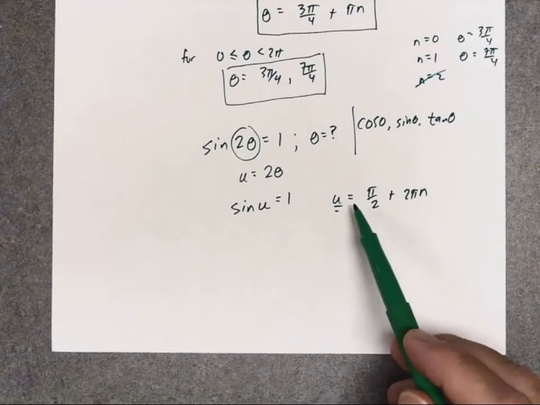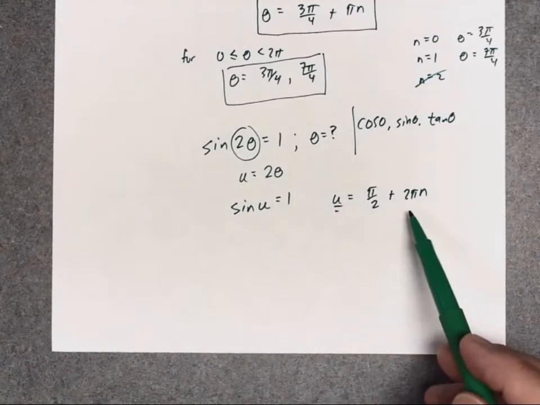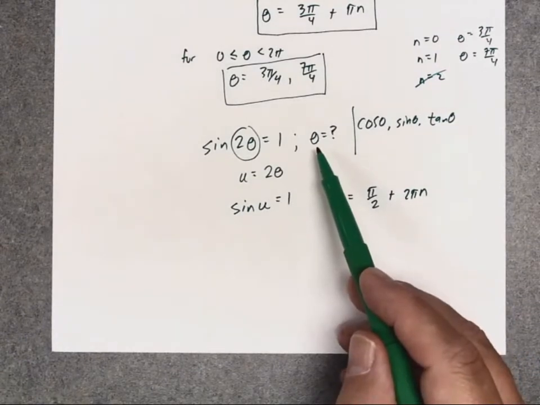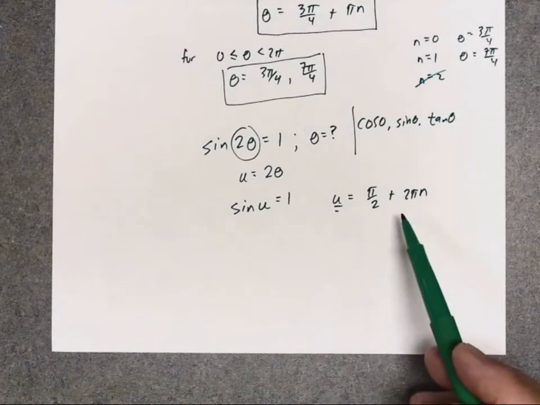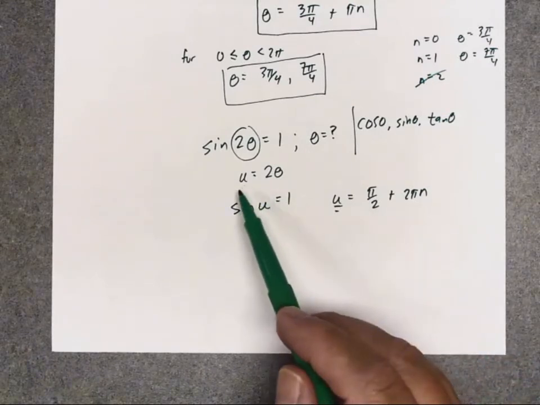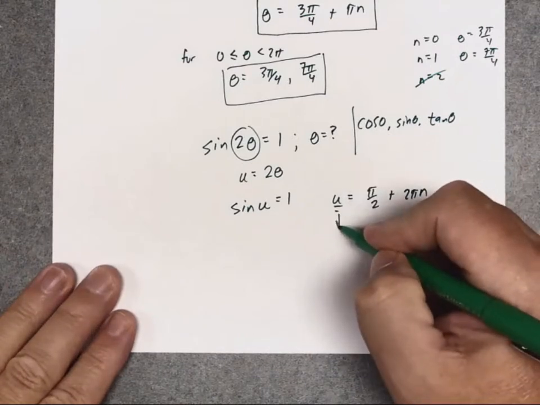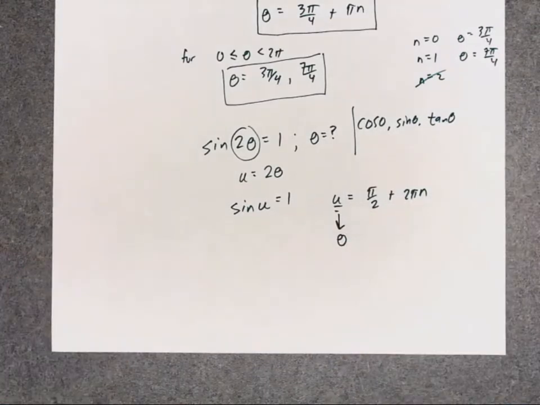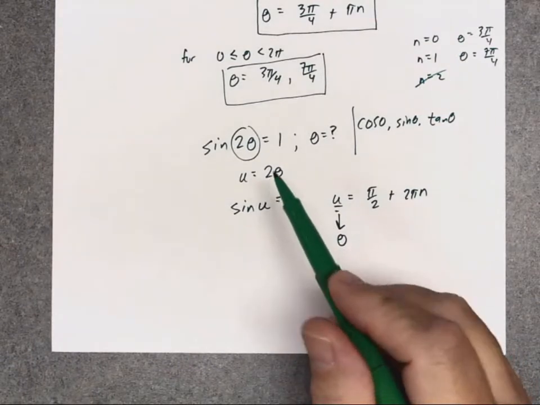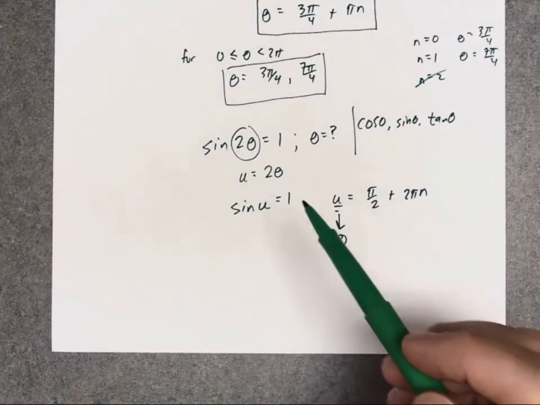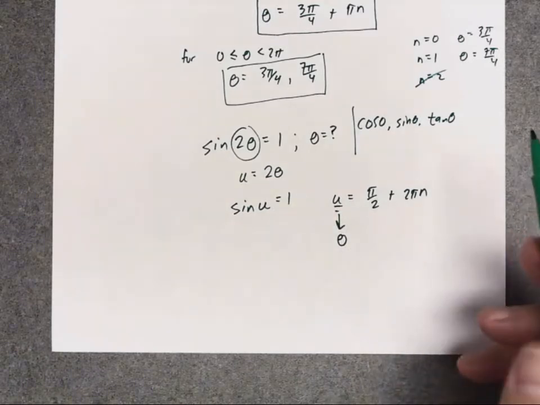But if someone asked me to solve this equation, and I said, well, u equals this, they're going to say, what is u? We asked you to solve for theta. What is this u you're talking about? So even though we do this substitution to be able to solve this equation, we're not done, because the last step is I have to convert all my u solutions back to theta. It's almost like at the start we went from theta to u, and then we figured out our solutions, and at the end I have to go from u back to theta.